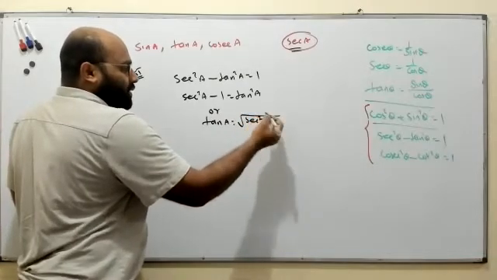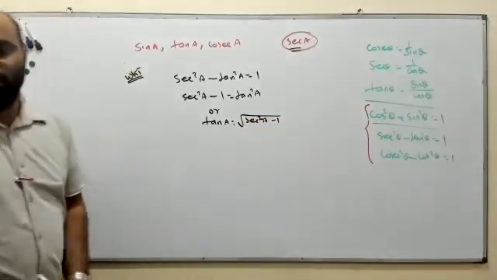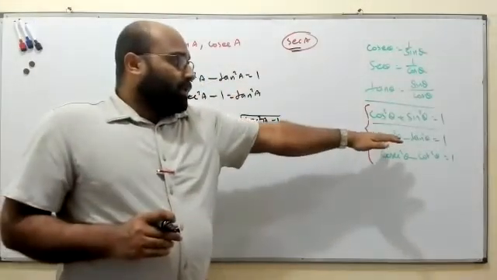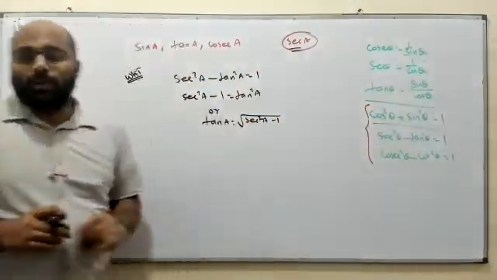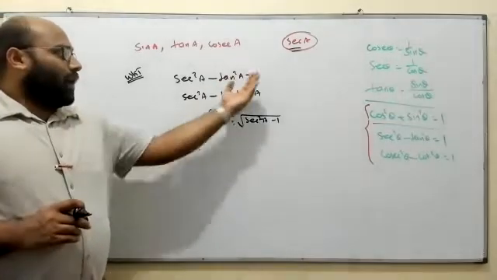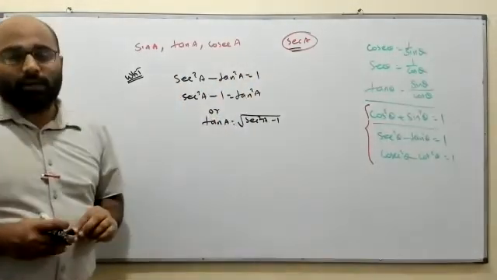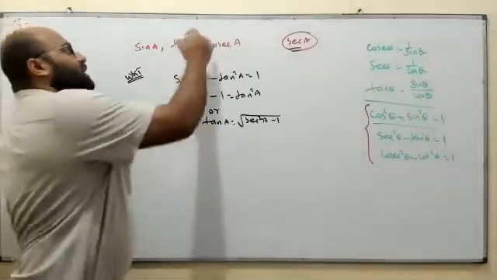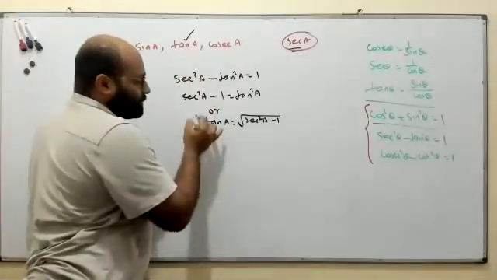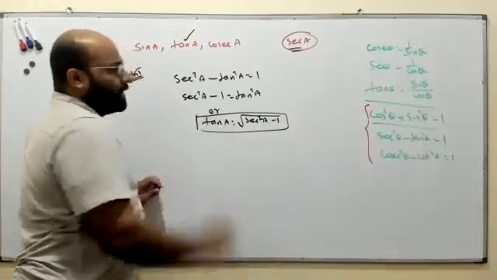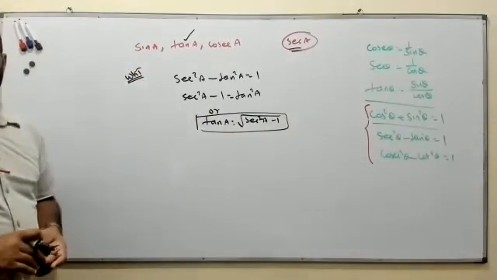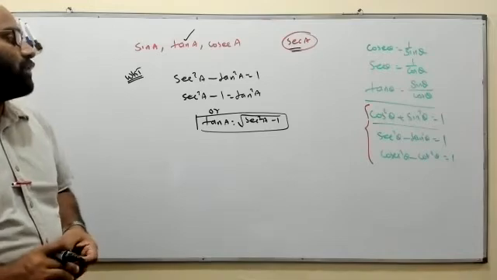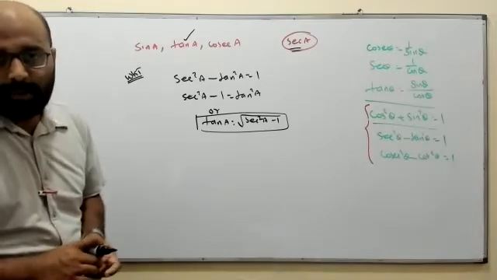Plus or minus will be there, but for the time being, we are discussing only the positive quantity. So again I repeat, we have an identity sec square A minus tan square A equal to 1. So in which what I wrote, 1 I brought this side, tan I transposed to the other side. And afterwards, root. This is the first thing. This I got: tan A equal to root of sec square A minus 1. So that is over with us. That's the first thing you people have to understand.